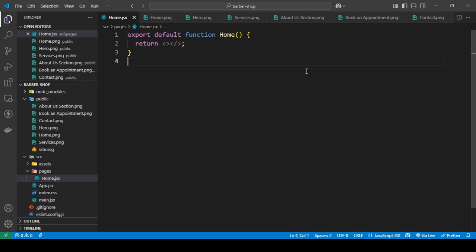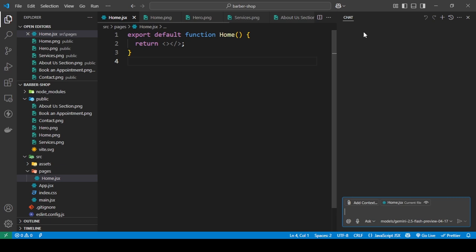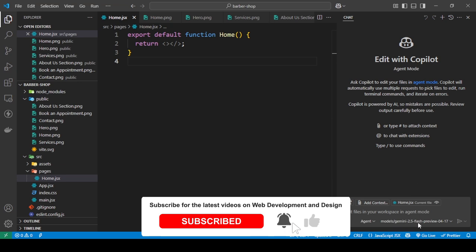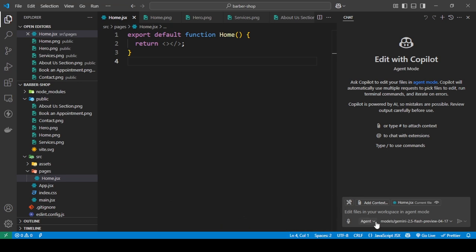So I'm going to open up chat. I've opened up GitHub Copilot. I'm using Gemini 2.5 Flash for this, and I'm using agent mode. You have to keep it on agent mode. Otherwise, you could also go into edit mode, which is also a good option. Or you could use ask if you just want it to code the website first and then have it applied by clicking the option to apply it into your page.